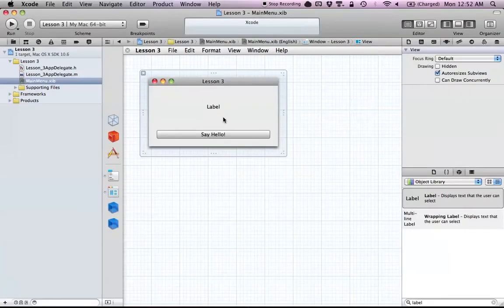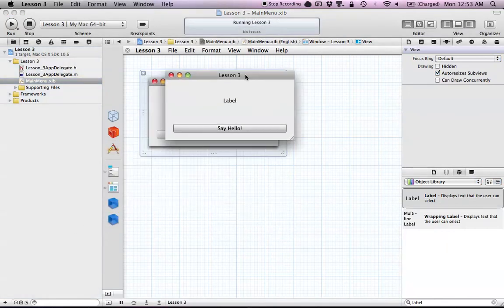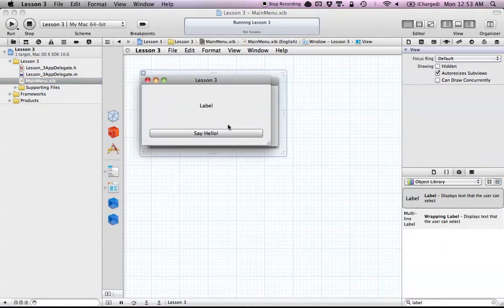So that's really nice, and now we have our entire interface built right there. So that's all we really wanted to do, and the next tutorial will really get into how this connects to our code. Now, for now, let's just go ahead and run this though to make sure that we've done everything correctly. I don't think we can really screw it up, but let's just see that it works. And as you can see, we get a nice little window with a label and a button, and we can click the button. But of course nothing happens because we don't have any code with it.